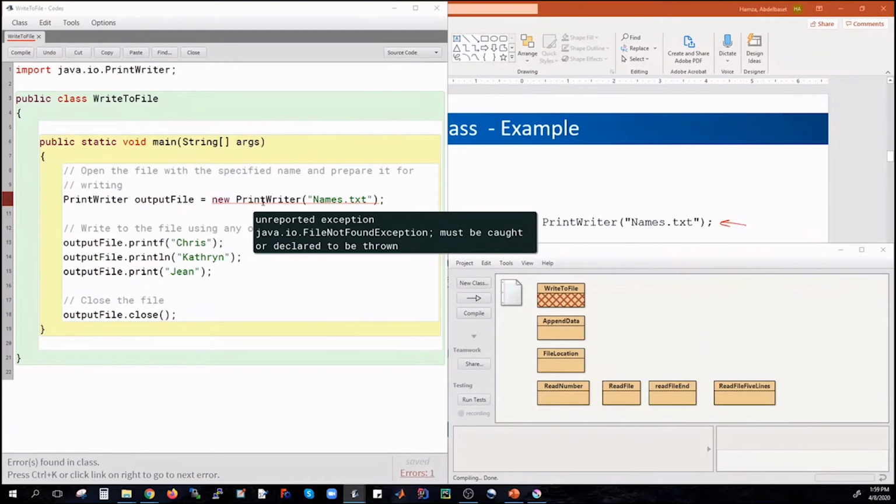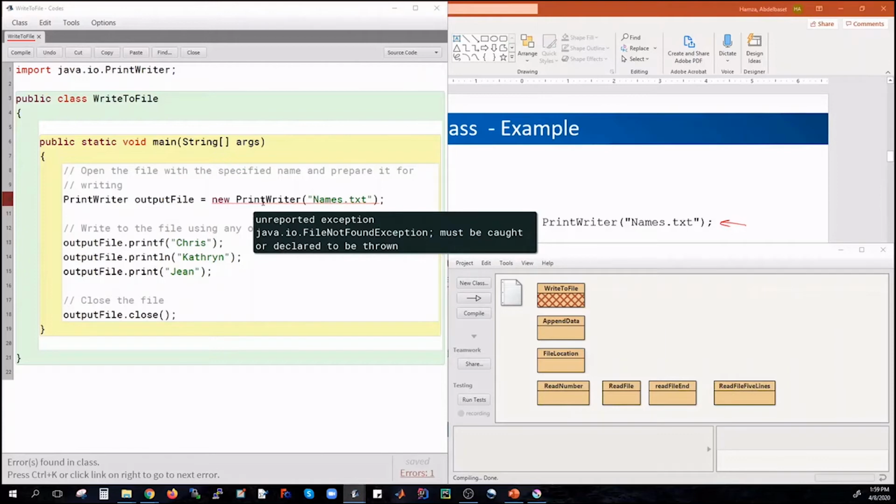All right, so in this scenario, it says that something could go wrong, but I don't know how to deal with it. Now, for any method in Java, there are 2 ways to deal with this. Either try to handle that exception itself, it takes care of it, or if it doesn't know how to do that, it throws it to the one above it to deal with.